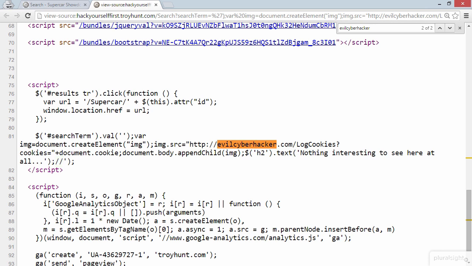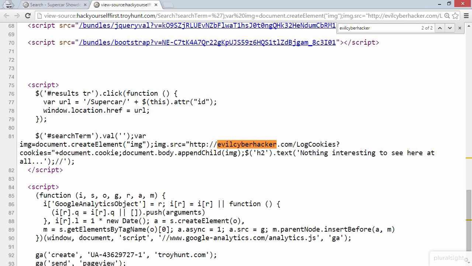So there are a few different things happening here, but it is fundamentally a simple attack. Now, if you'd like to understand this in more detail, go and have a look at both that ethical hacking session hijacking course and also my Hack Yourself First course, where I go into a lot of detail on cross-site scripting. For now though, that is how a reflected cross-site scripting attack can execute.